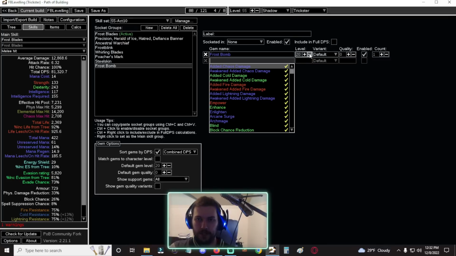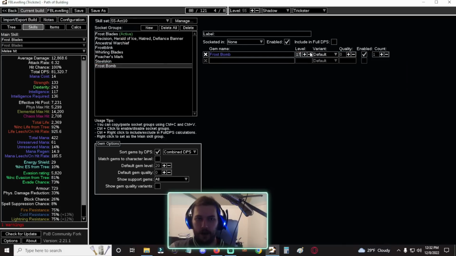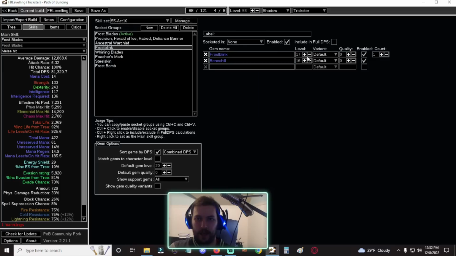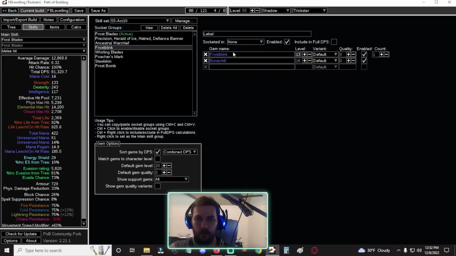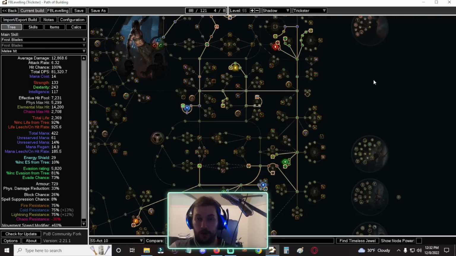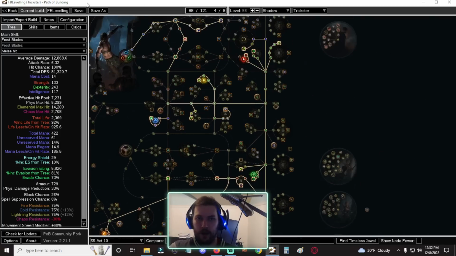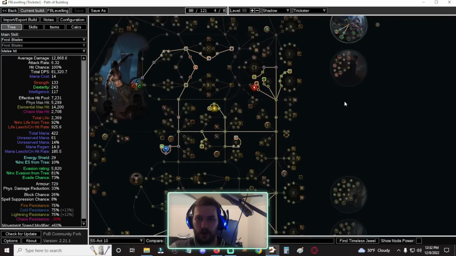Should be like level 16 or 17 at this point, give or take. Although we are not going to have the int requirements, so might have to keep that and Frost Blink lower level apparently. 13, but yeah, that's fine. And you can always add int to your gear or tree or jewels or whatever, but yeah, so now we have this set up. Go ahead and save that, so that's all good.